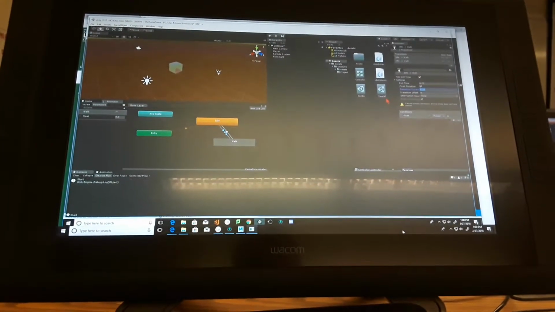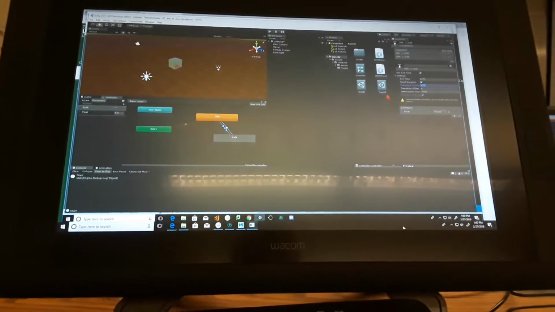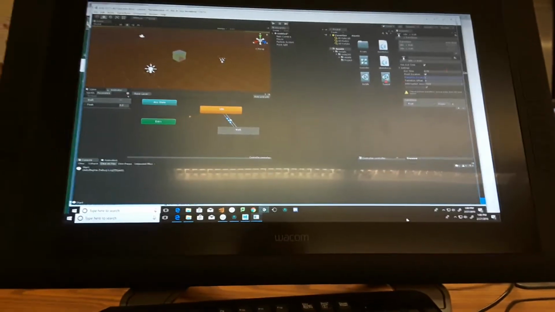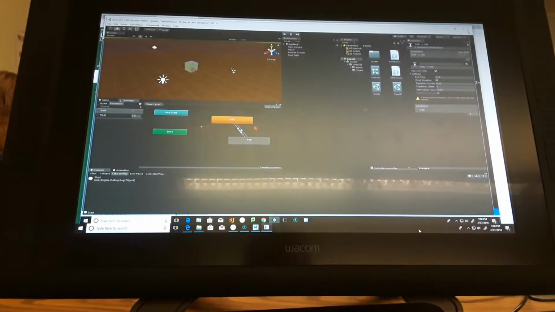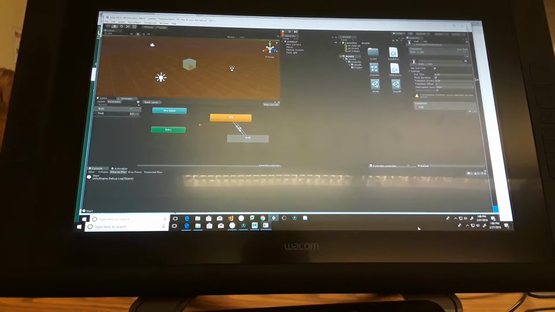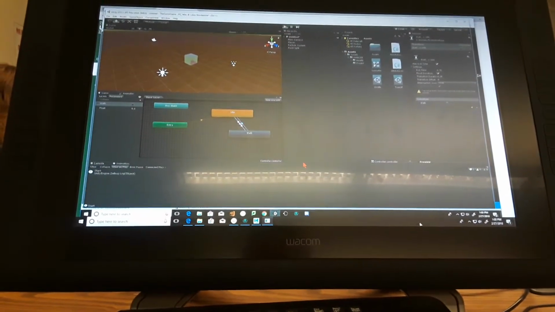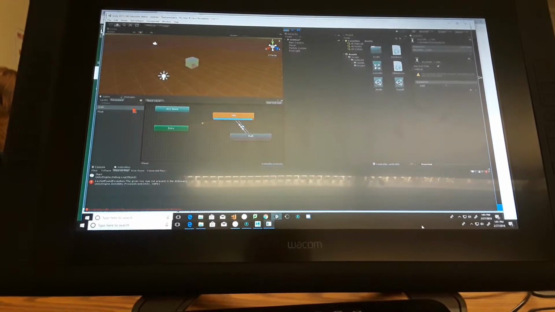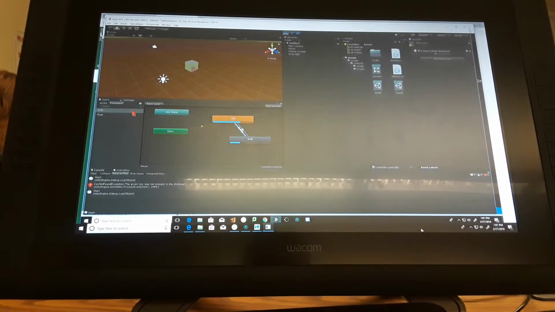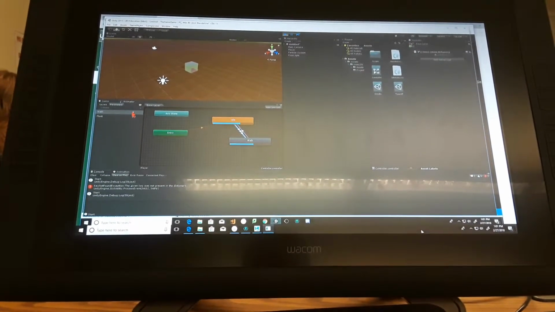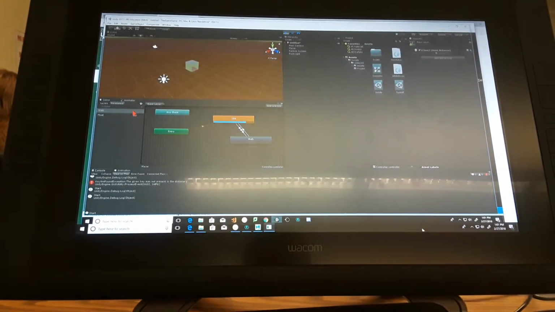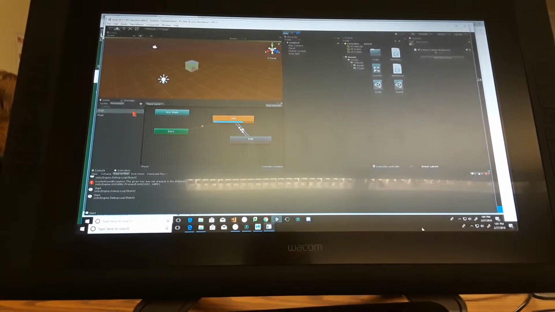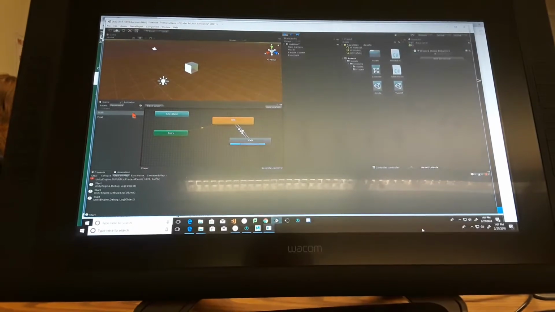Let's set the transition duration to 2, and the out to be the same. See how long it takes. So we'll push play. We go to our animator. We're going to have a walk. It turns the light on. We'll walk again. It turns the light off. And you see, it waits to do it.